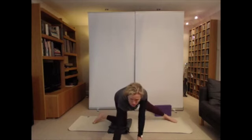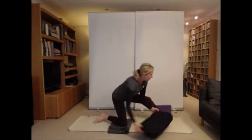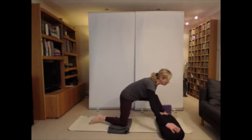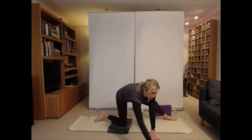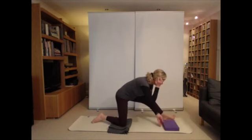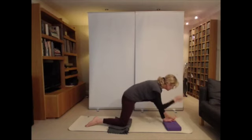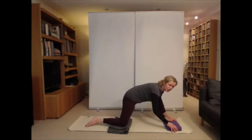So I've got a bolster here. If you do have a bolster, you can use a bolster in this. Bring the bolster underneath you. If not, because most people won't, then just bring a block in underneath you. Okay, and we're just going to do a straight dragon.